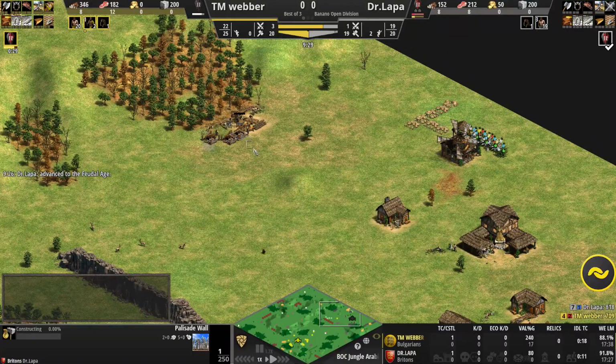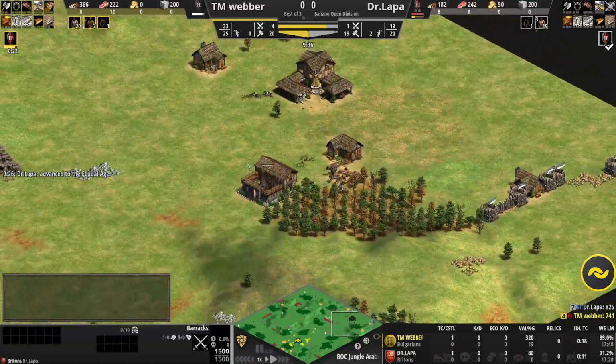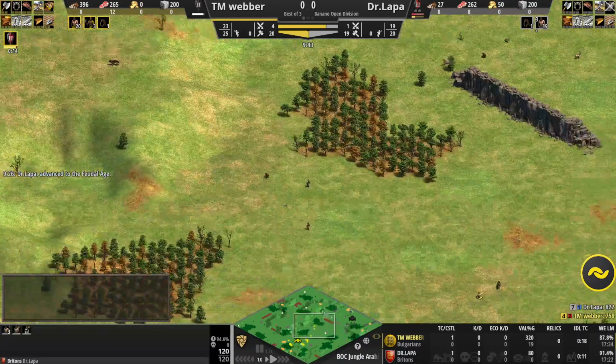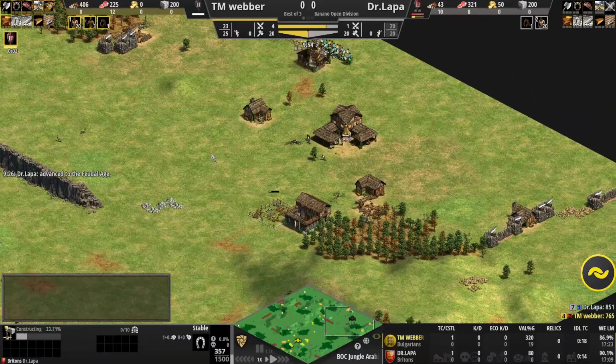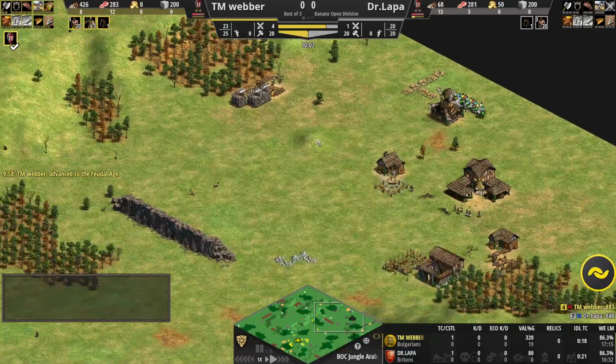Some little small walls coming in here for the dock. And we do have a barracks up. The dock has yet to drop anything else yet. I think he must be busy micro-ing this. And ooh, it's actually going to be a stable. Interesting. A Briton stable here.